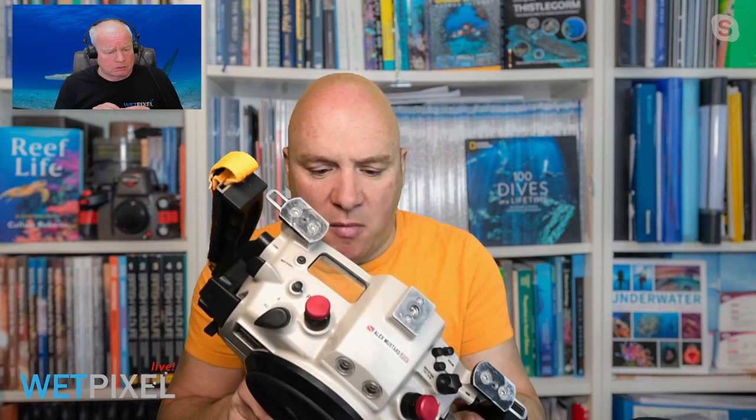It also keeps the sync sockets working for normal electronic flash, so it's a nice all-round solution for both. Adam confirms: you've got fiber optic strobe triggering and also Nikonos bulkheads — yes. On the inside they've got separate little plugs, so if there's an issue on the ship I can just disconnect one. If something's shorting out, the nice thing with Pavel's board is you can just unplug something and stop it talking, which solves a lot of problems.